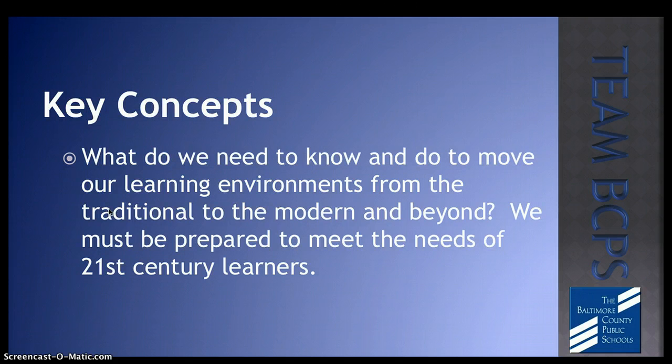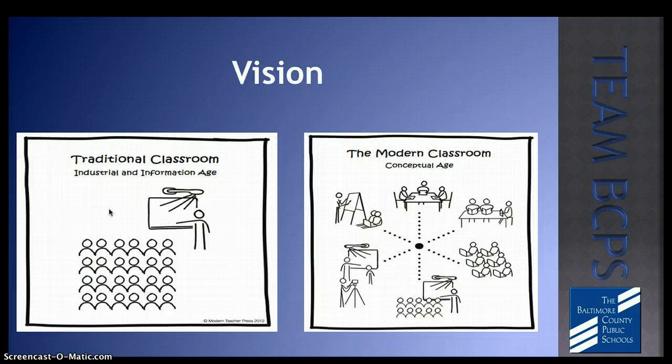What do we need to know and do to move our learning environments from the traditional to the modern? We as teachers have to prepare to meet the needs of the 21st century learners. Here's the vision. The picture on the left is an outline of a traditional classroom, much as it was probably 5 to 10 years ago. Where if you take a look at the picture on the right of the modern classroom, it's really the conceptual age and what we want to see learning look like within a classroom.